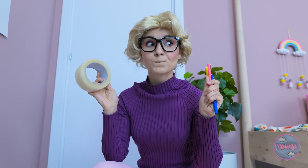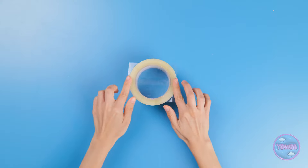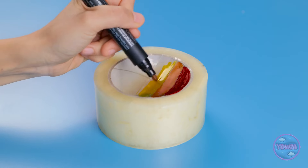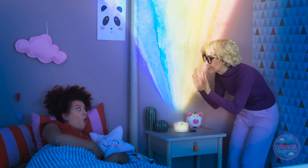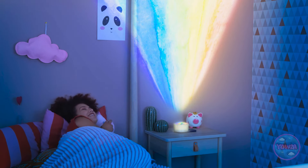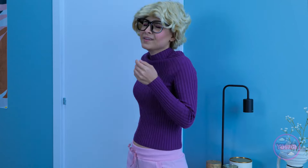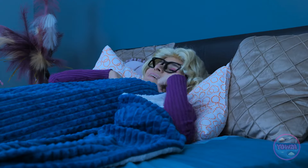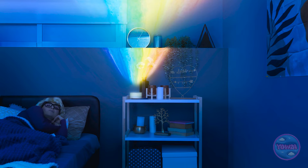I think I know how to fix this. I better get to work. Take a roll of tape and lay it flat. Put two strips of tape over the center of the roll. Just like this. Now start to draw on the tape, filling it in. Use different colors, creating sections. We want a rainbow effect! I'll put my phone right here and make sure the light is on. Wow! It's a night light! The monster won't get me now! Night, Mommy! Phew… I'm getting tired too. I need my beauty sleep. Ahh. That feels good. Wait. What's that noise? Nope! I need my own night light. Now I can have sweet dreams.